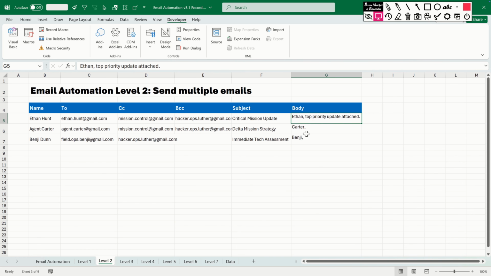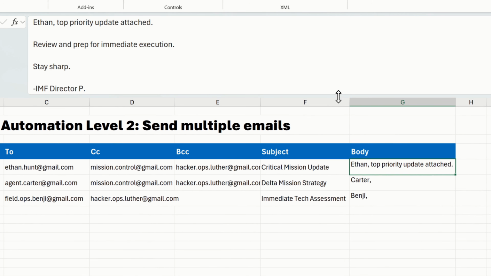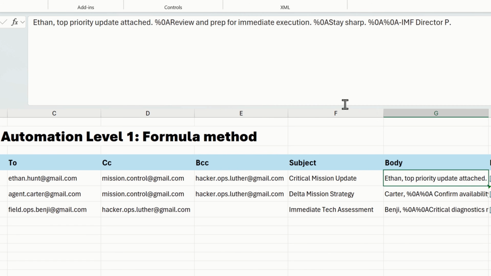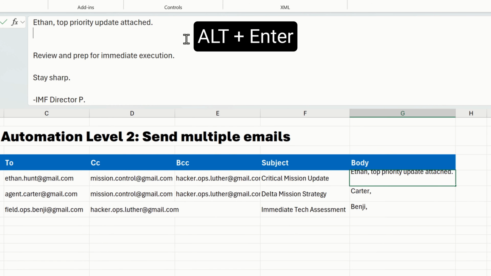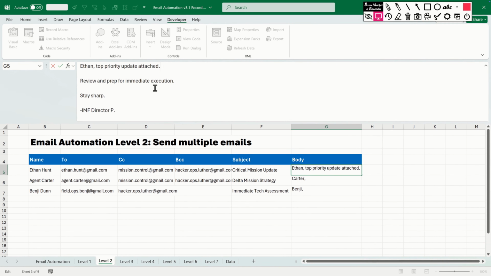Now, before we get to send emails, let me just show you what's in the body text. So I'm going to drag the formula bar down. And you'll notice, if you've been sharp, that I can actually do this differently from when we were doing formulas. So if I go back to level 1, and I go back to the body, do you remember when we had to insert a new line, we had to use this funny thing, %0a, and then another one for the next line, and so on. If you want 2 line breaks, we have to do 2 of those, which makes it really awkward to write the body. But when we use VBA, we can just use an Alt and Enter to add a new line. So every time we press Alt Enter, we add a line. And so it looks much more like it would be in the final email.